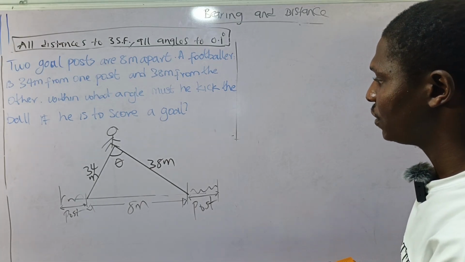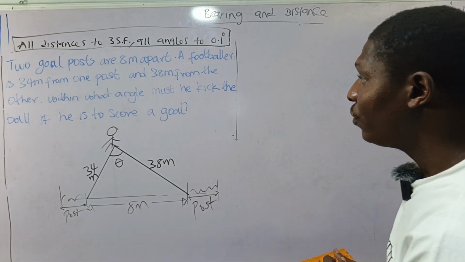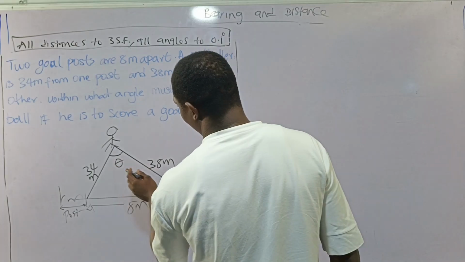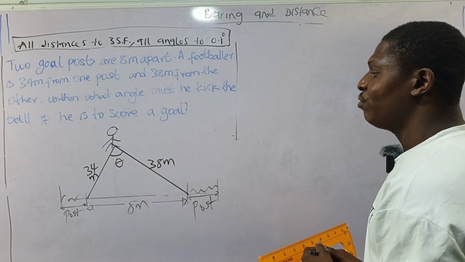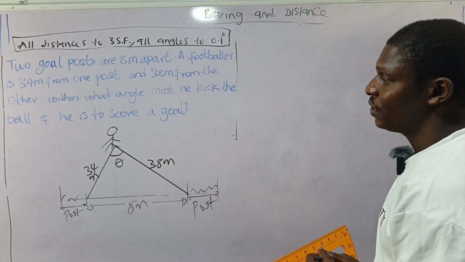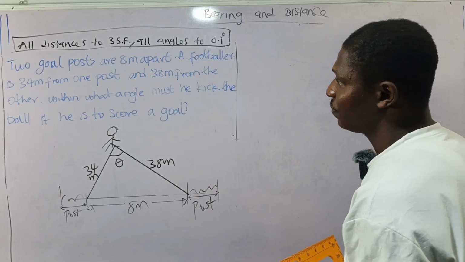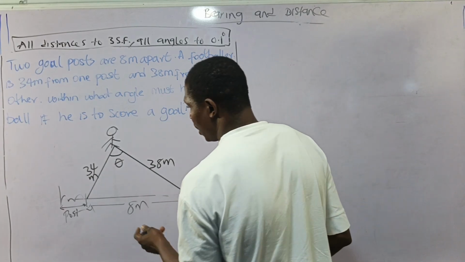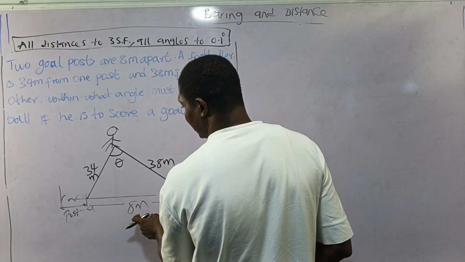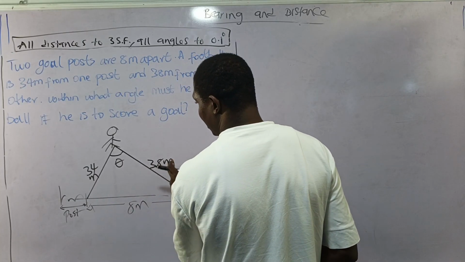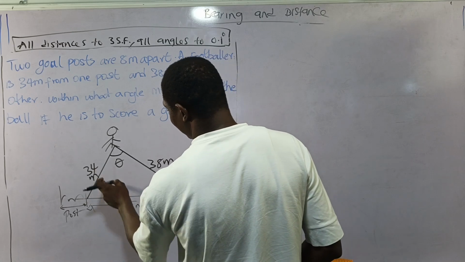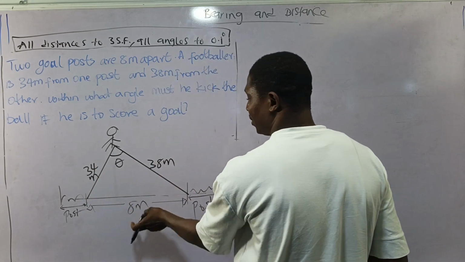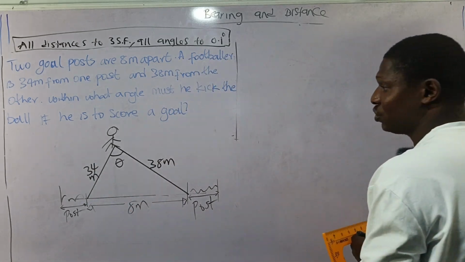Now, I'm done with everything here. All we need to do now is calculate our angle theta. We have 3 sides, but before we proceed, let's verify that it is a true triangle. 34 plus 8 is 42, which is greater than this. Good. 38 plus 8 is 46, greater than this. Good. And this for sure is greater than this. So it's a correct triangle.